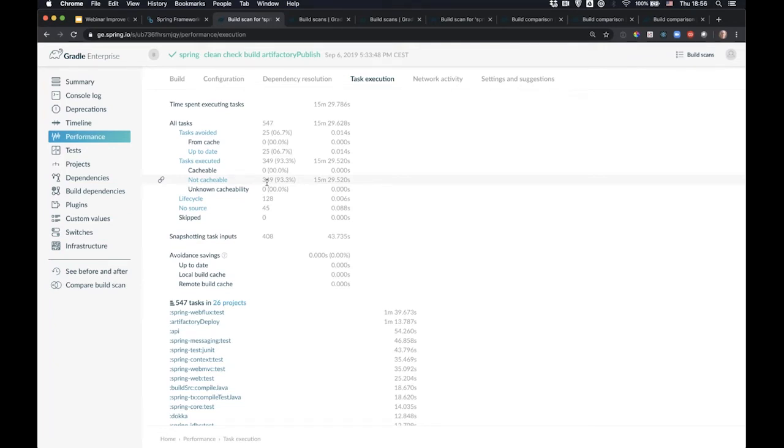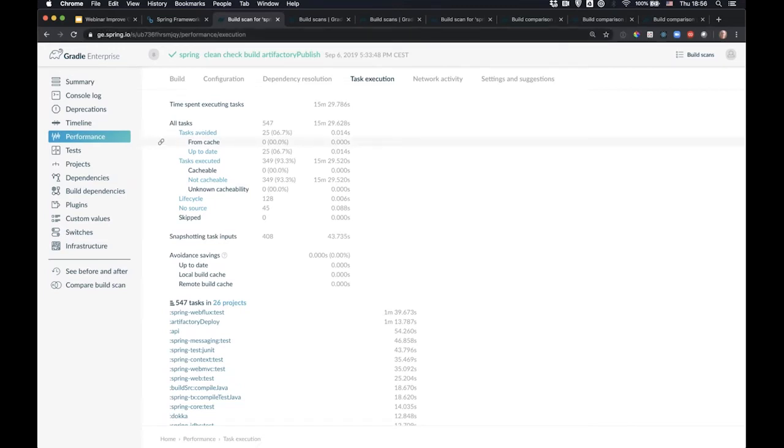And by the way, since Spring uses Gradle Enterprise in production, this is actually a scan of a build they ran in their environment. So we're switching a bit between our own environment and theirs. Okay, I think I'll leave it at that. That's just one I want to give you, an impression in terms of where the time is spent, and what insight build scans give you.